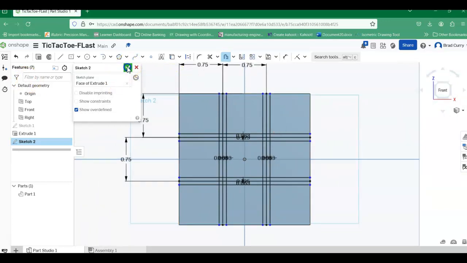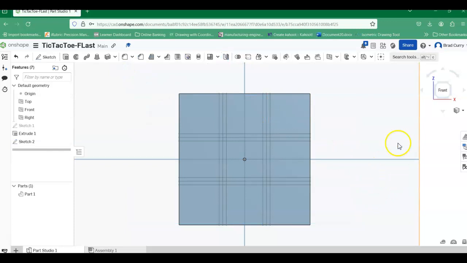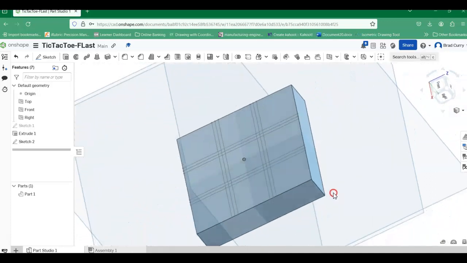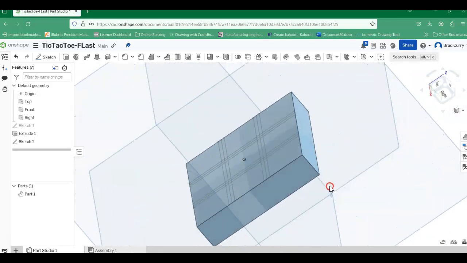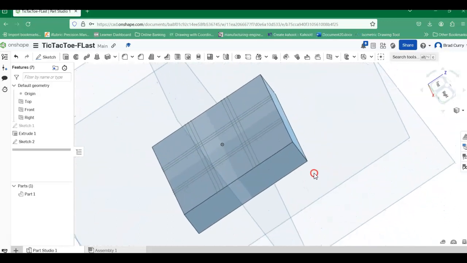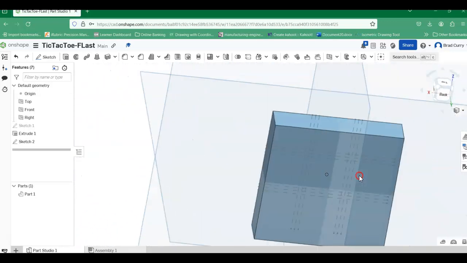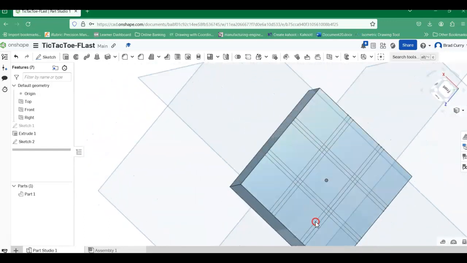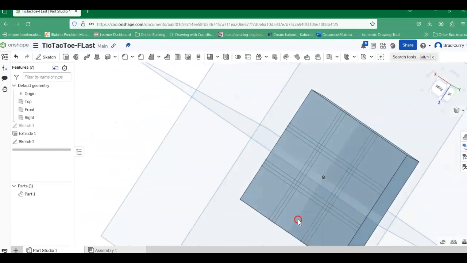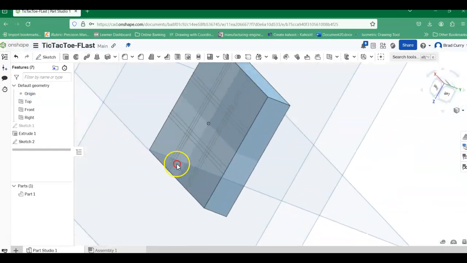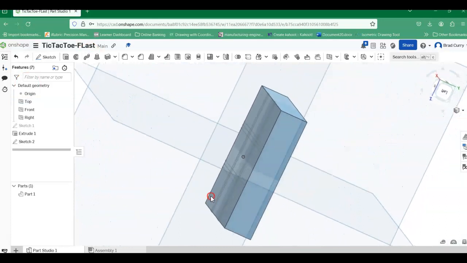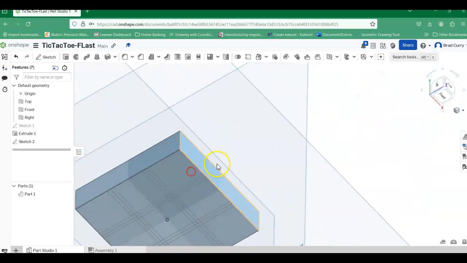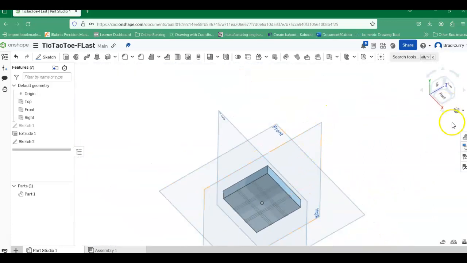Let's go ahead and click the green check mark because we're done with our sketch. But now we need to extrude that. In order to pan around, on my keyboard I'm pressing the shift key. Notice, with the shift key I'm also pressing and holding the roller ball on the track, and that way when I move the mouse it allows me to do this. If I let off of the shift key, then I can move the whole thing, but it doesn't pan around. So holding the shift key allows me to move this like this.